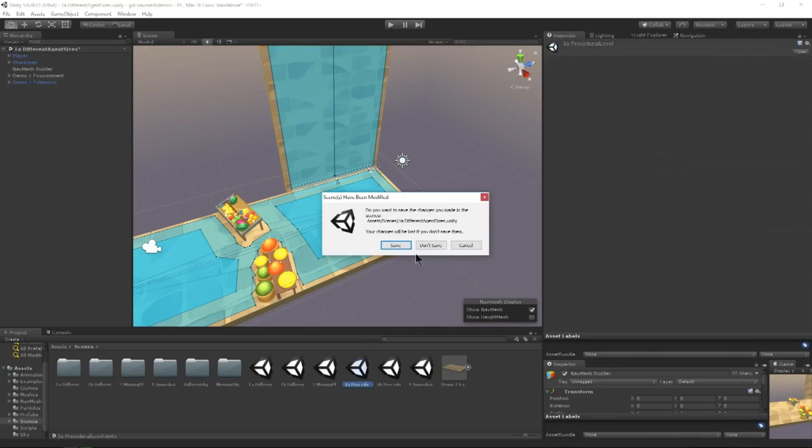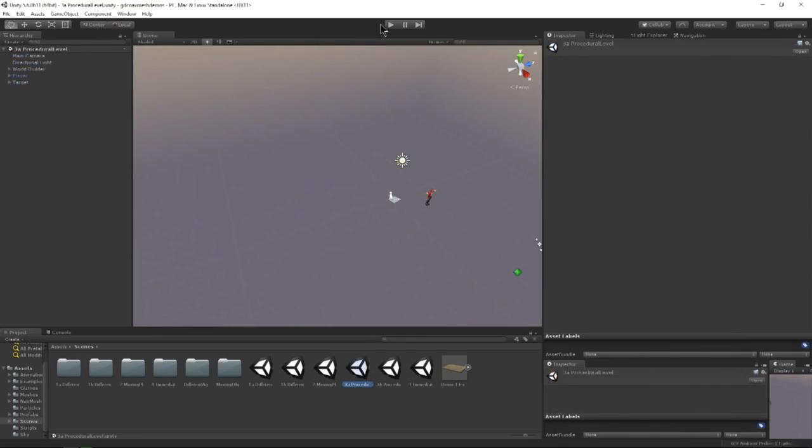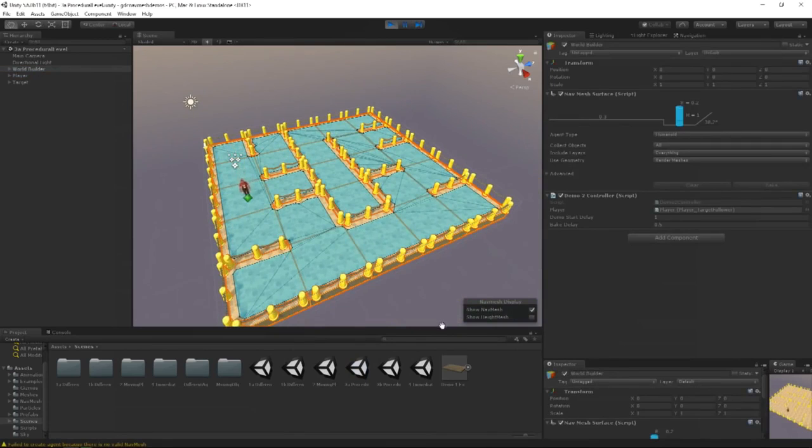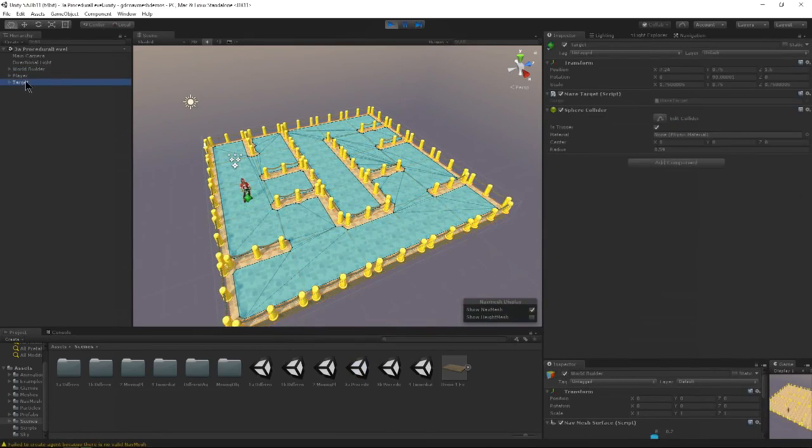I have a scene here that generates a procedural maze every time you hit play. Let's take a look. So this mesh was just generated dynamically, and I set it up so that the character follows this target around. So if I'm just going to tell her to go there, she'll just go there. And let's try what happens if I start to modify the scene at runtime. So notice that we're in play mode, so this is in runtime.